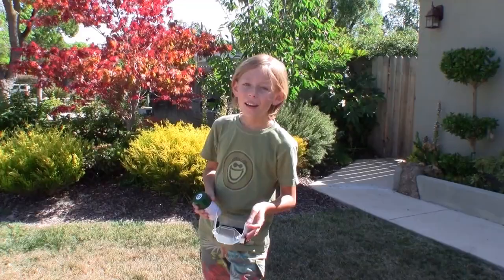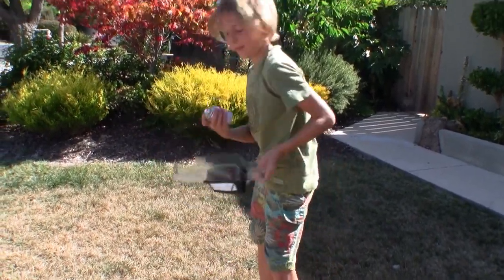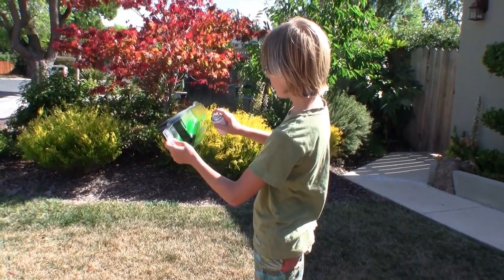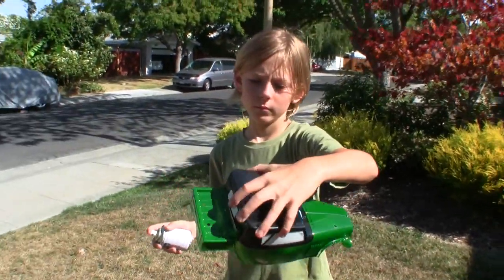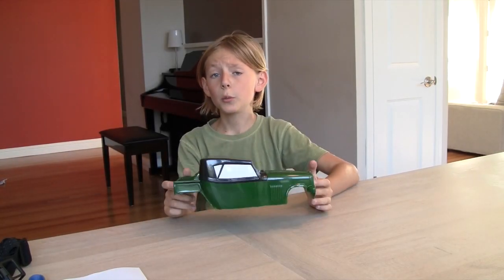When you're done with that, make sure that you don't take off the window masks, because then when you spray paint it, it will become green, and we don't want that to happen. So when you're all done, then you take off the window masks. Now I'm going to do green. This is gonna look cool. It already does. So I'm all done with the green, which means I'm all done with the painting.